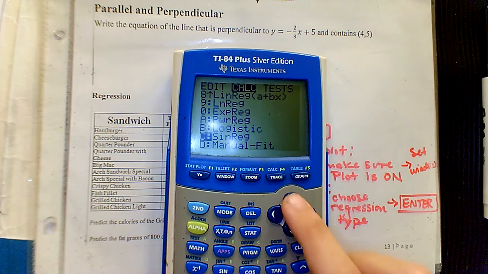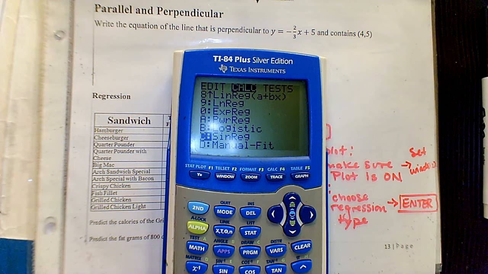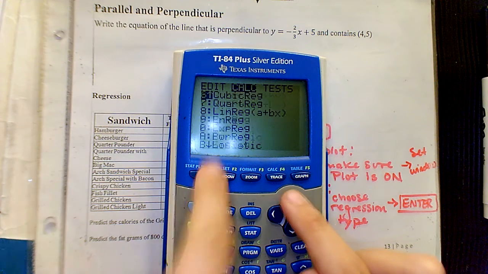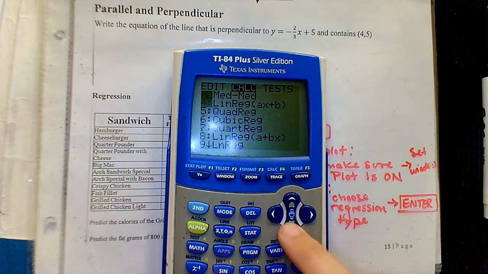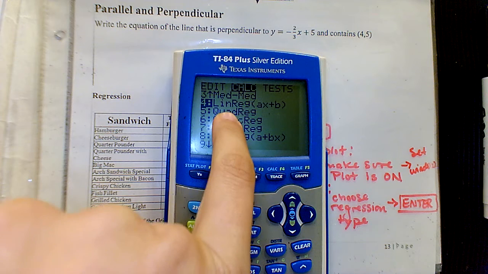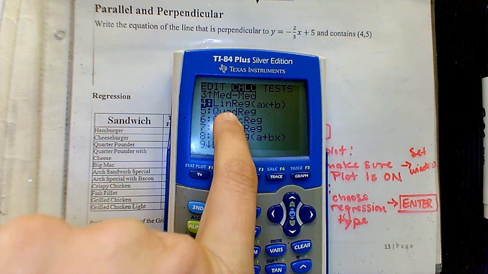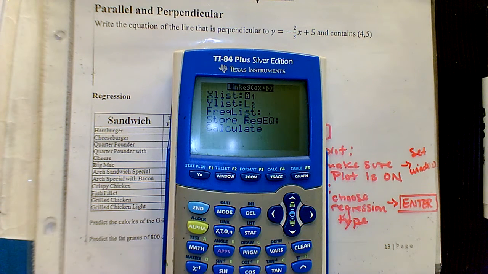And the way we know that is by looking at the scatter plot, okay? What shape do those dots look like? So we said it looked like a line, right? To best fit those data points. So let's go ahead and select option 4. Okay, for this example, a line makes sense. So we're going to choose linear regression.